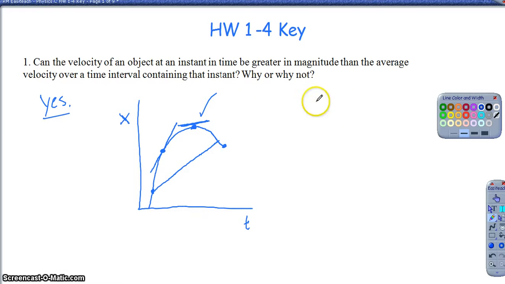So if we know that it is not a constant velocity, then there has to be at least some moment where the instantaneous velocity was higher than the average, and there has to be at least some moment where the instantaneous is lower than the average, right? And that just makes sense. If you have an average velocity and it's not always the same, then there has to be a point where it was higher and a point where it was lower in order to get that average in the first place. So question one, a good question. Make sure you're comfortable thinking your way through.